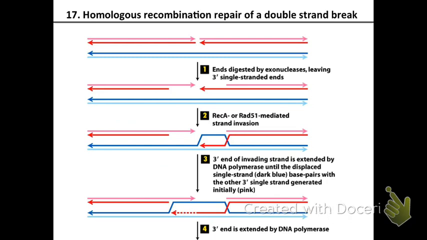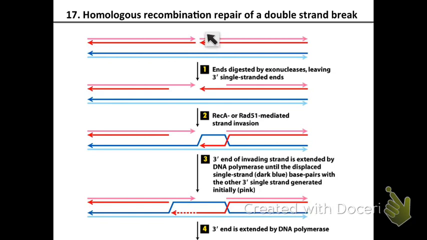You can also have double strand breaks if the break happens in both phosphodiester bonds on both strands of the DNA, right? So this is what we call a double strand break. Both strands are broken, and they're very close to each other, leaving the DNA ends exposed. This type of break can be repaired in two ways. One is through homologous recombination, and the other one is called non-homologous end joining. In this picture, we're going to go through how homologous recombination will repair this. And it's essentially exactly the same thing that you guys already learned, right?